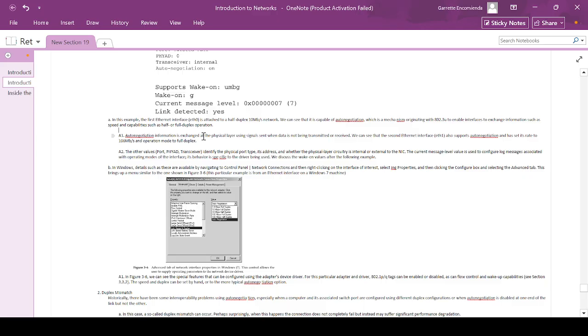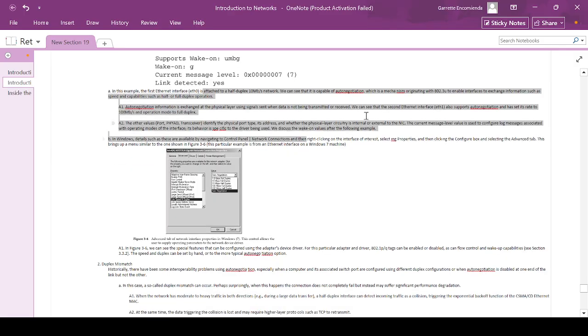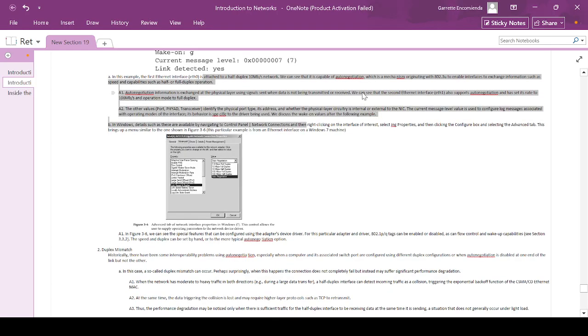In this example, the first Ethernet interface eth0 is attached to a half duplex 10 Mb/s network. We can see that it's capable of auto-negotiation, which is a mechanism originating with 802.3u to enable interfaces to exchange information such as speed and capabilities, such as half or full duplex operation.